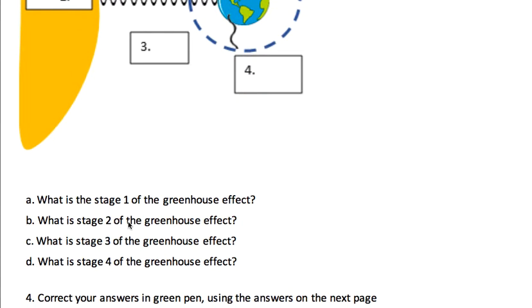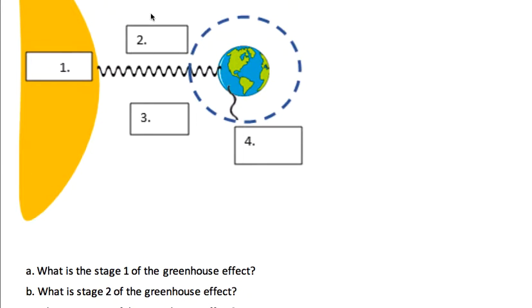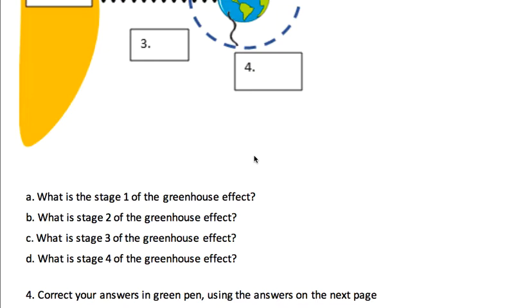Then you want the second stage for B. So look at the diagram, this is box number 2, next is box number 3, next is box number 4. So this is just recapping what we did last lesson. Do it from memory. We'll repeat this a few times in the lessons that come up, and I just want you to see if you can improve your score. Give questions A to D a go. Pause me while you do that.